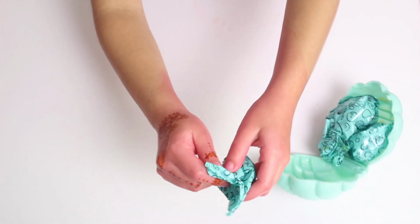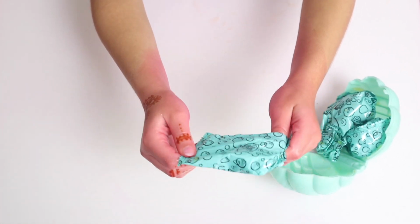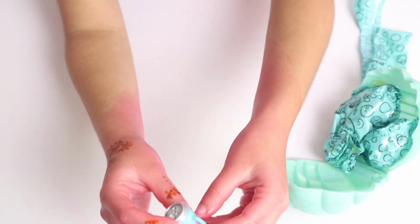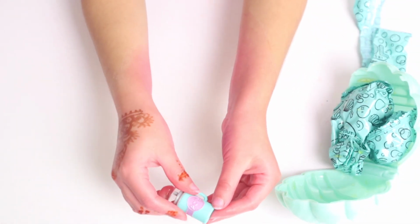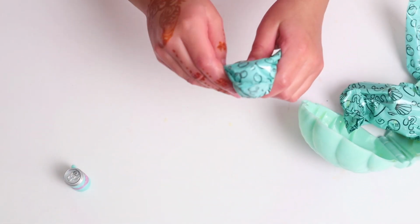Let's open our first one! Let's open our first little package. Look, guys, I got a bottle. So cute. Put the bottle inside and open the second package.